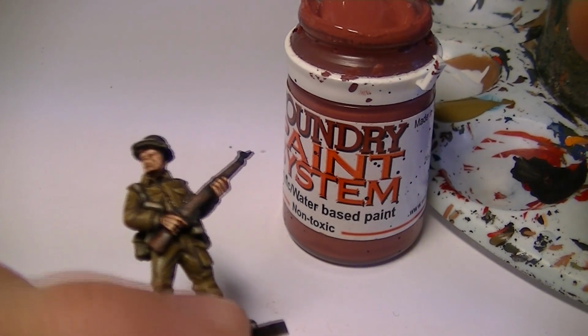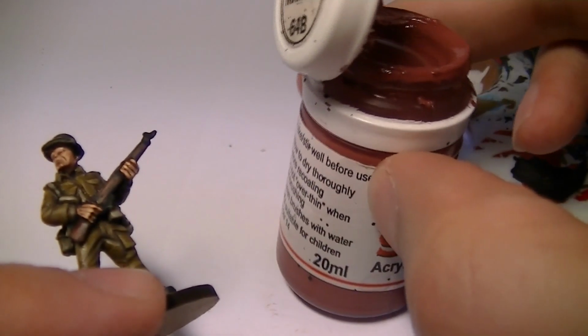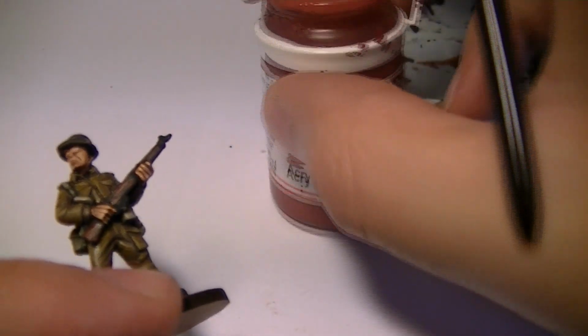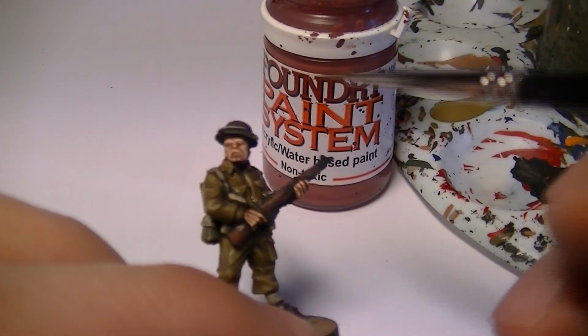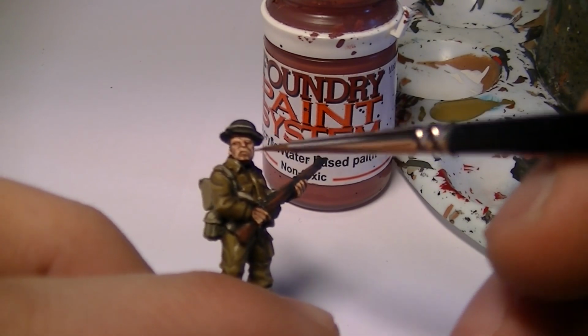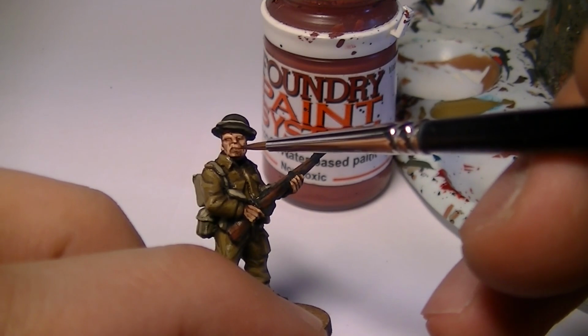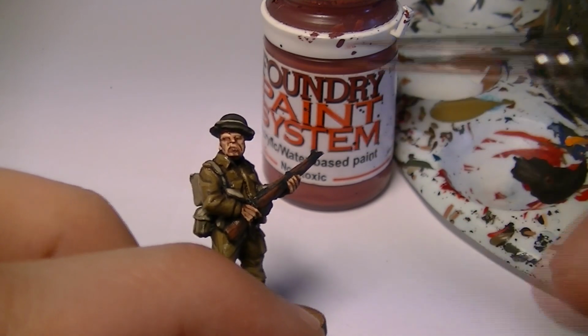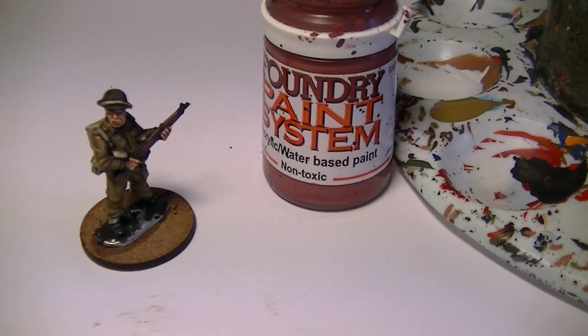So I'm going to paint the lip now. This is deep maroon from Foundry. This is my go-to lip colour. It's the only thing I use it for. That and sash highlight on Napoleonic British. So that adds a nice bit of character to the face.